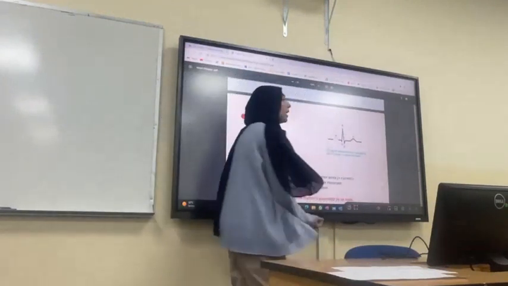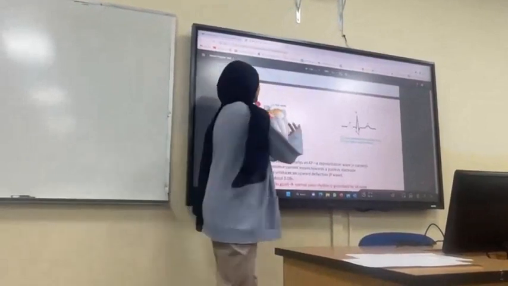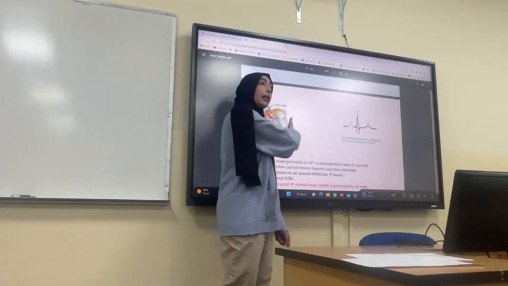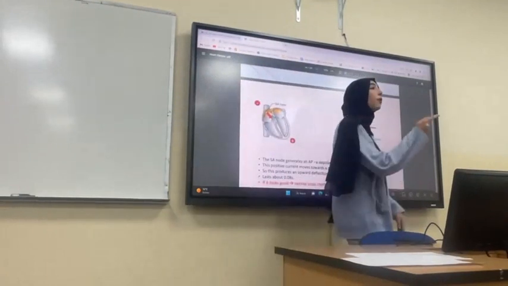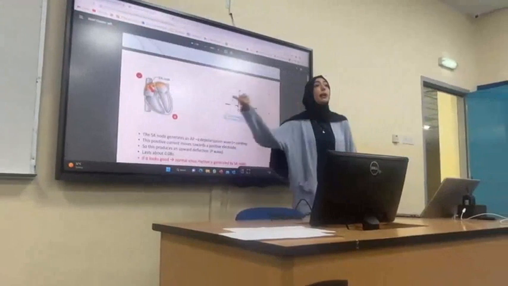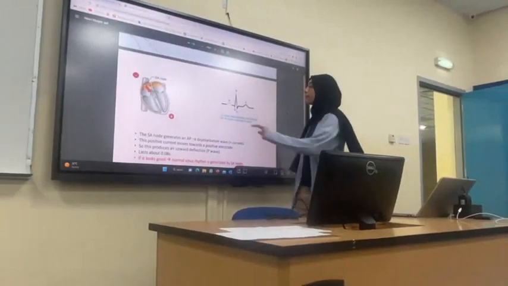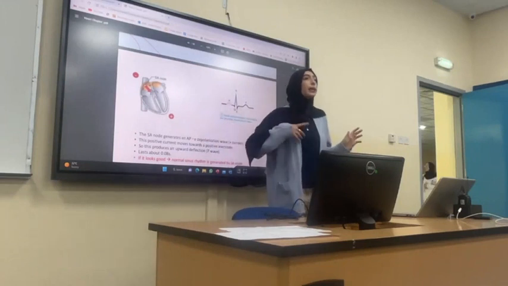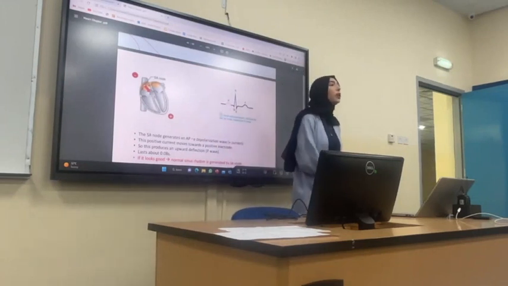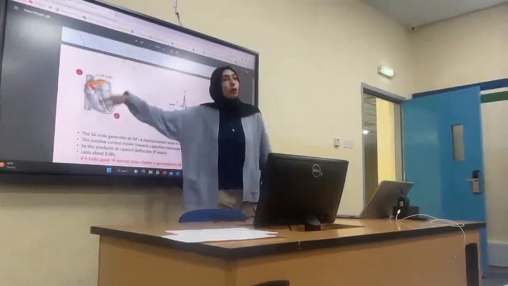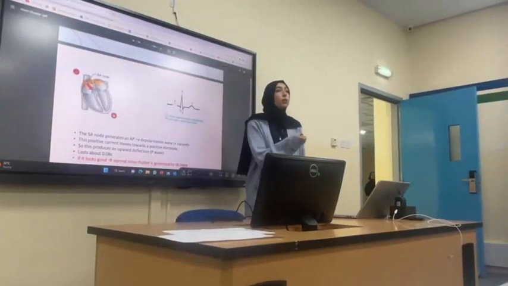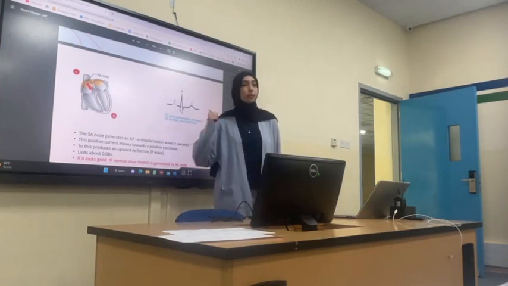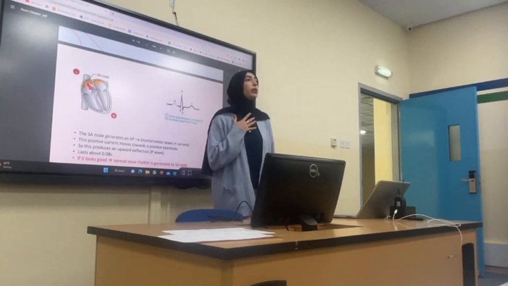When a patient comes with a problem in the intrinsic conduction system, I look at the ECG to know where the problem is coming from. Is it from the SA node, the AV node, or the AV bundle? If it is from the SA node, there will be a problem in the atrium, in the P wave. So if the P wave is normal, the SA node is normal. If the P wave is abnormal, there is a problem in the atrium. So how do I make sure the SA node is normal? I look at the P wave, which indicates atrial depolarization.